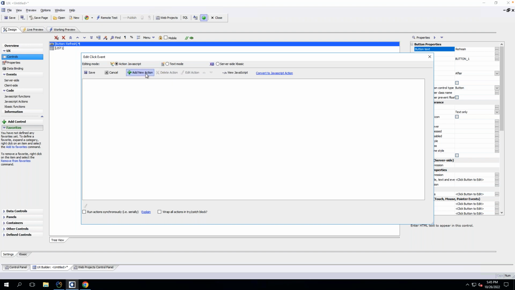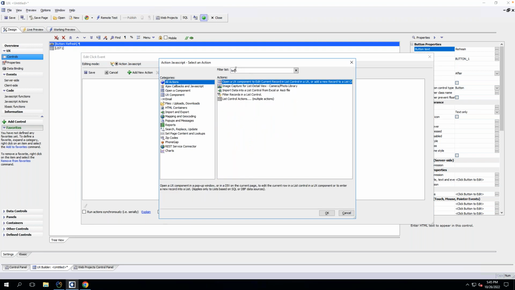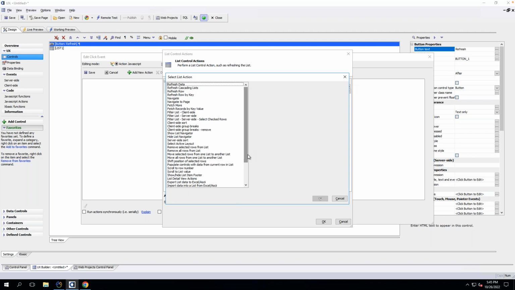So I'm going to click add new action. And then it brings up the world universe of actions. And the one I'm going to type in is list. So I've immediately in the filter list area said list because I'm going to work on or act upon a list control. So you'll see down below, you have a whole bunch of cool ones like filter records, etc. But the one I want you to focus on is list control actions. And this is kind of like, if I go in here, you're going to see, oh, there are actually a ton of sub actions that are available on this list. And the number one you want to see is refresh data. Now there's a couple different refreshes. There's refresh data, there's refresh an individual row, refresh row by key. I'd stick with refresh data. Your life is simpler that way.